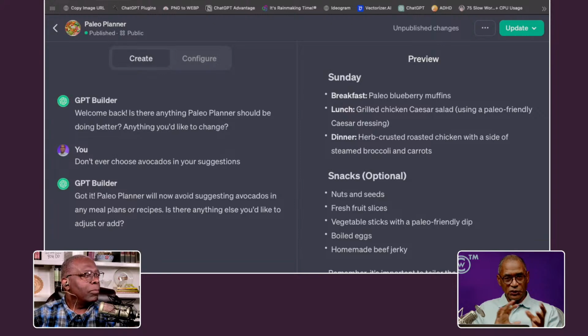Or say there's a particular chef who has a great style of cooking. So let's say, who can think of one, like Gordon Ramsay? Yes. And we have another question.